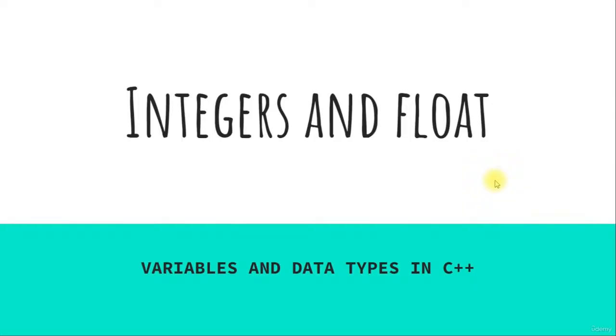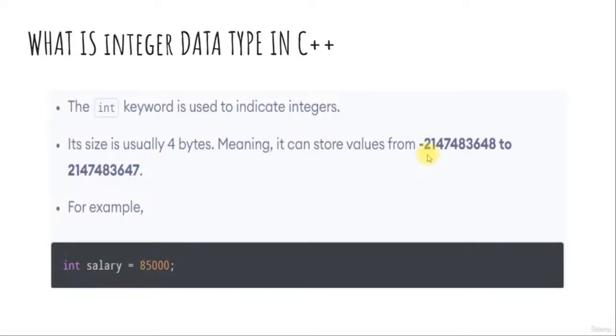And welcome to the video lecture on integers and float. Let us have a quick mathematical understanding of what is an integer or what is a float. Usually in mathematics, you have a number line. The midpoint or the center of the number line is 0, and on the right hand side of 0 you have all the positive integers, and on the left hand side of 0 you have all the negative integers. The entire set of numbers present on this number line is basically what we call integers.